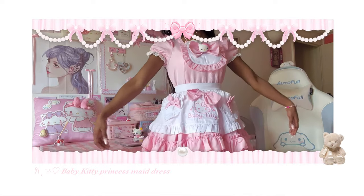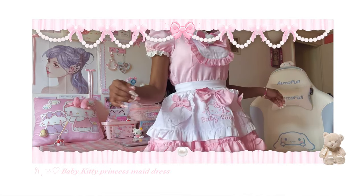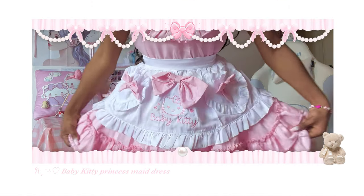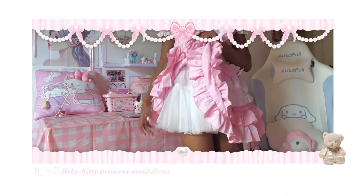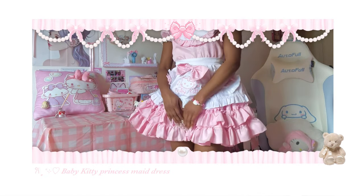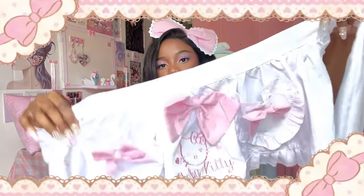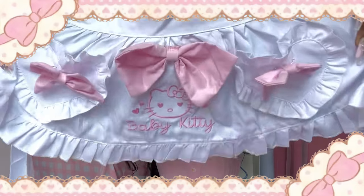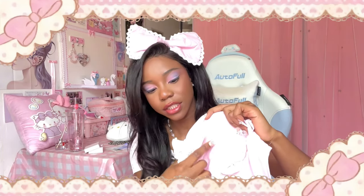This is really well-made quality — this is not an AliExpress dress, this has actually got some weight to it. It comes with a zipper at the back. It also comes with this apron — I might actually give my kidney to Ouch for their entire catalog. The apron has a bow in the middle and then Hello Kitty with the words 'Baby Kitty' and hearts with bows. The sleeves come with a lace design.